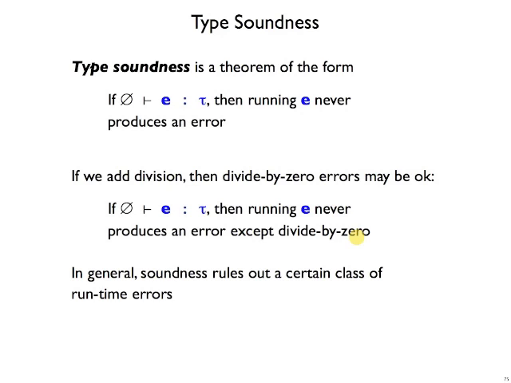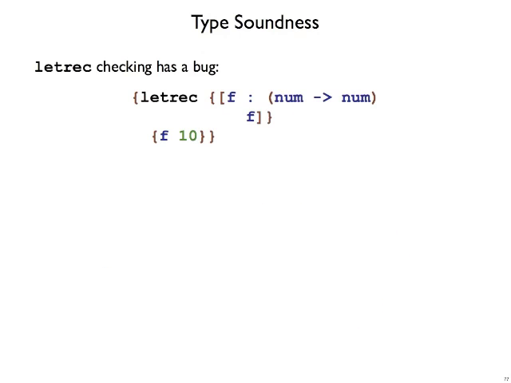Right? So again, soundness is making sure that your type system is right, making sure it does what it's supposed to do, which is to ensure that certain kinds of errors never happen. If soundness fails, if you can't prove this theorem, or if you find an example where an expression E has a type and E does produce an error, that means your type system is broken. And in fact, both of our type extensions for today are slightly broken.